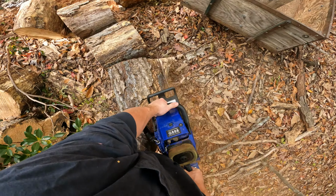What I will do is I brought the 400C. I need to cut those other ones. They're off anyway, so I'll rip a little bit with the 400C to show you that. This saw will do it. It just doesn't do it as well as that 880, of course. 20-inch square ground chain. Full tank. I'm just gonna bust a couple of them. That's what I like right there. Nice and easy.